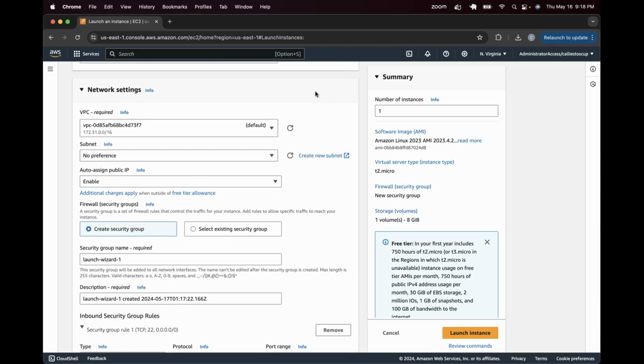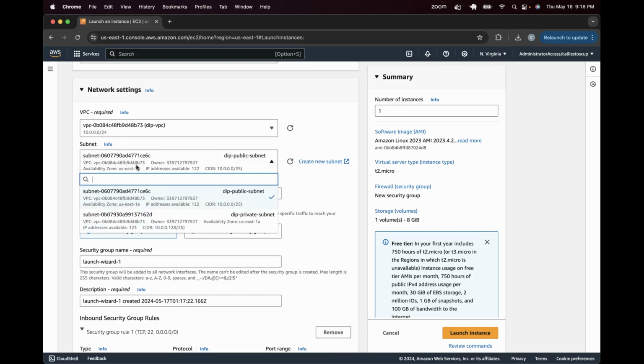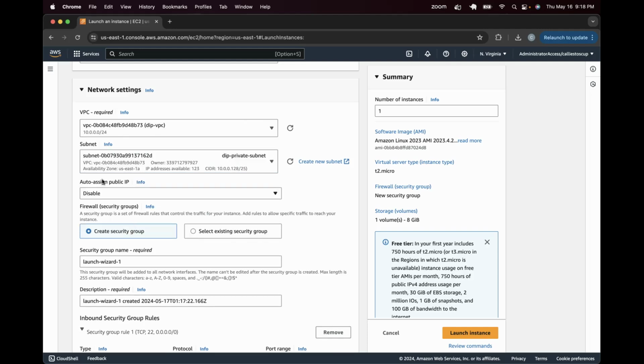We have to change our subnets to the deploy in public VPC, and then we need to change it to the private subnet. The private subnet does not connect through the internet gateway, so we won't be able to access it publicly. So we also don't need to have a public IP address.